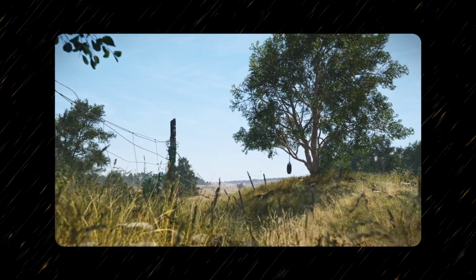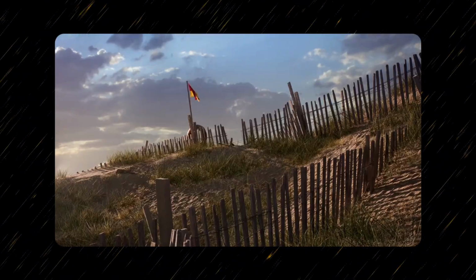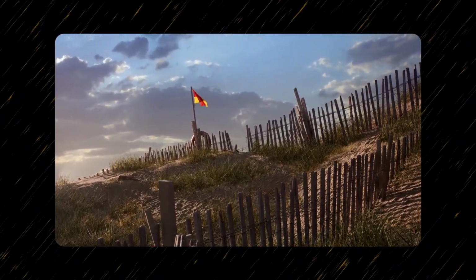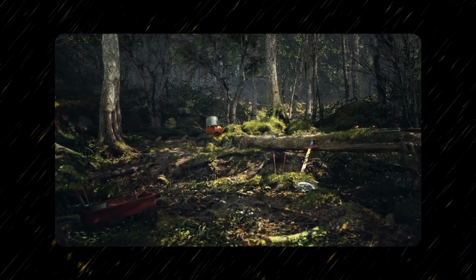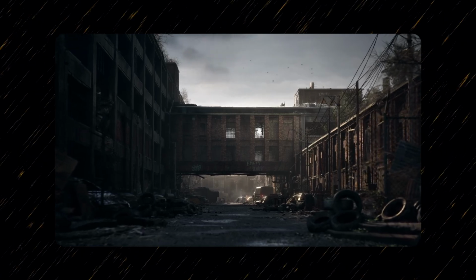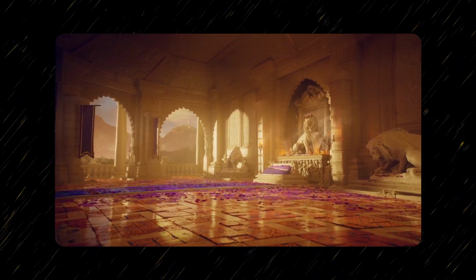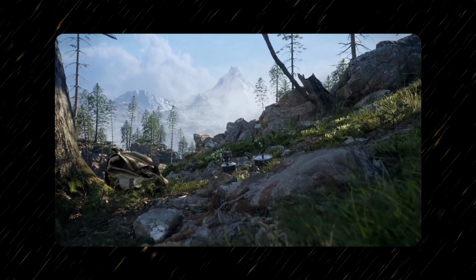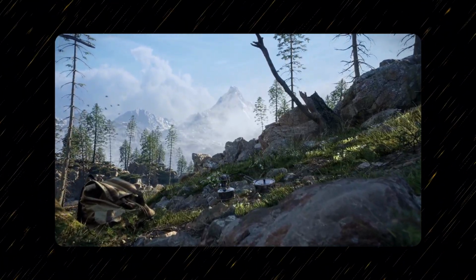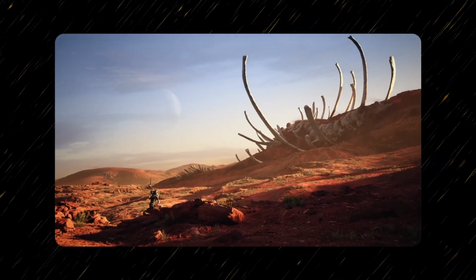You know how video game cinematics look absolutely stunning, but the rest of the game never matches up? That's because those cinematics take months, sometimes years, of manual work. But what if you could get the same high quality look in real time, without all the extra effort? That's exactly what Unreal Engine 5 is bringing to the table, and is changing the game for animation, from video game cutscenes to full-length films.